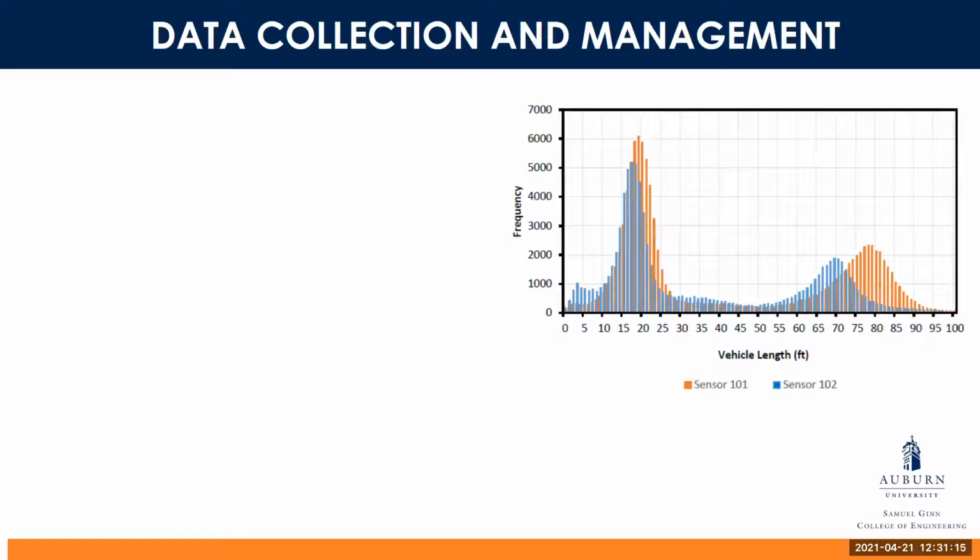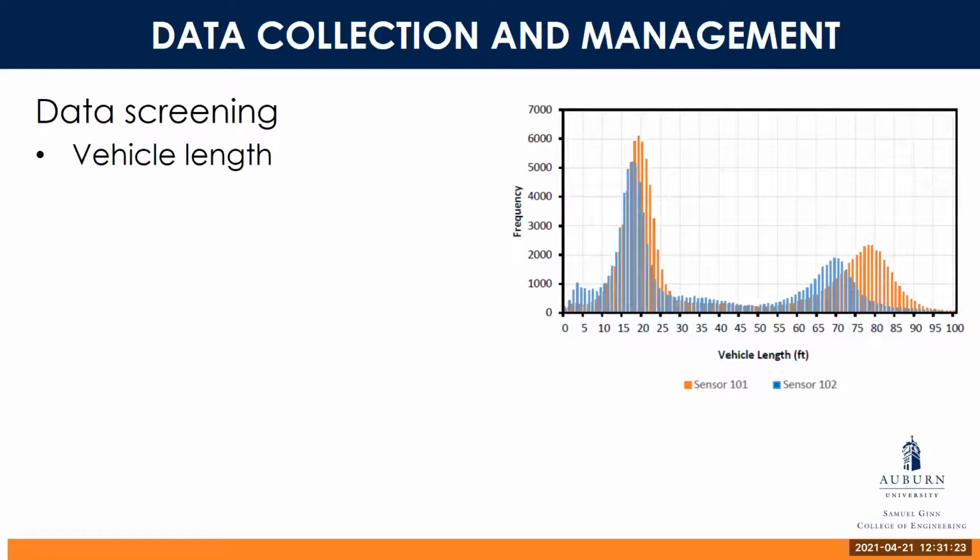So talking a little bit more about the data collection, we needed to, of course, exercise a little bit of quality control on those traffic data. So we screened the data, and one of the things that we screened the data for was appropriate or sort of acceptable, feasible values for vehicle length, because this is one of the items that was measured by our traffic sensors that were deployed. And we can see here on the right a figure showing the distribution of vehicle length from 2 different sensors that were 1 mile apart but in the same lane.